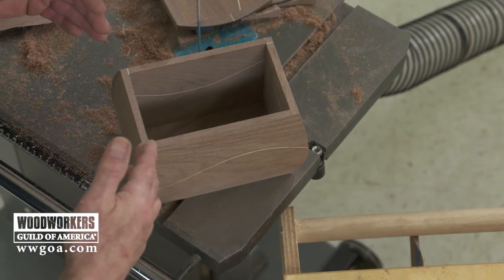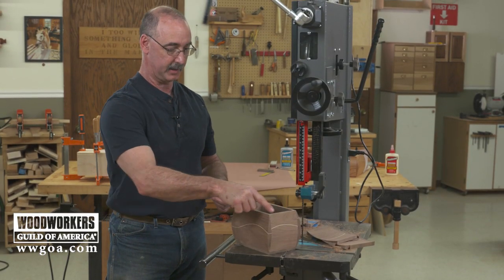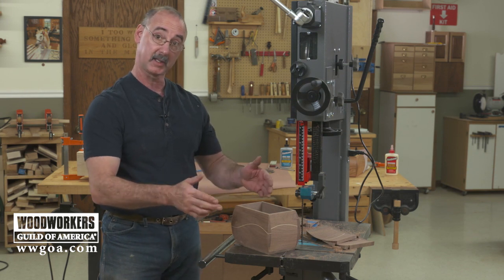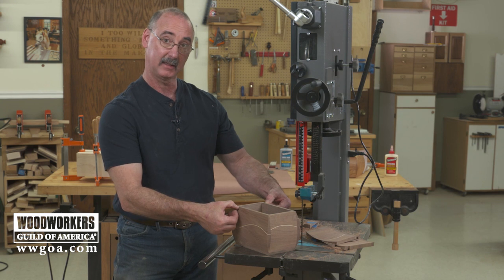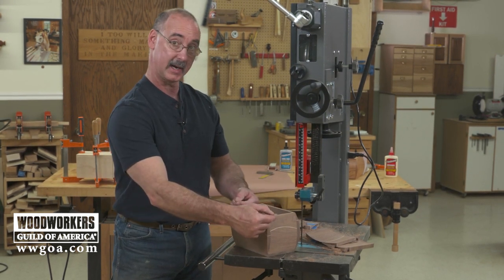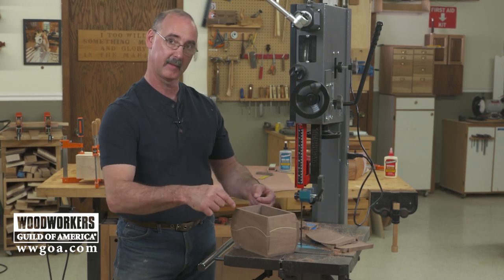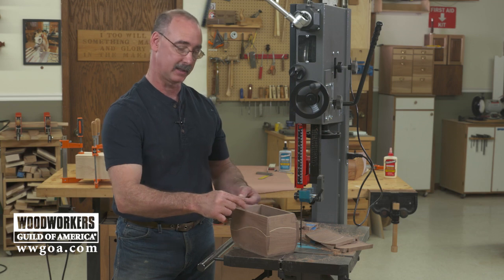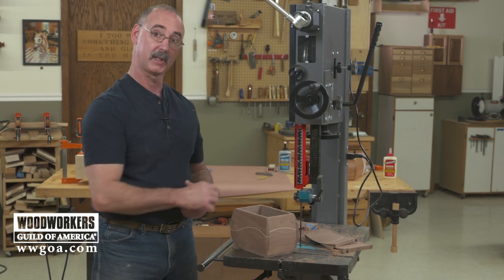Now, until we get to this step, we can't make the top because this final dimension here is what's going to indicate the top size to us. So take outside to outside, add a half inch total, outside to outside plus a half inch. In other words, we're going to have a quarter inch overhang of our lid on all four sides. I'm going to get my lid ready and we're going to come back to the bandsaw to dome the lid.